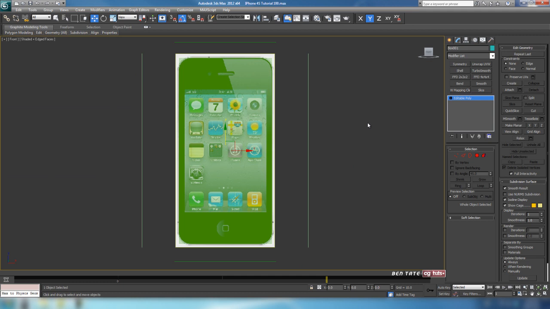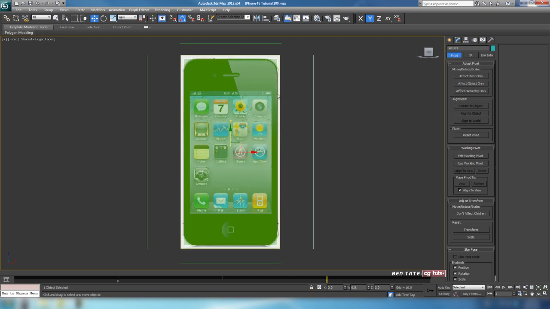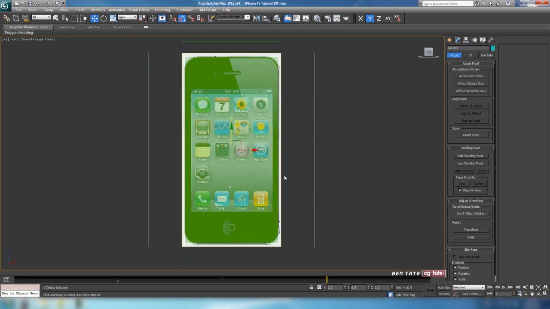So we'll turn off vertex there, and we want to make sure we center this pivot point now that we've tweaked those verts. So go into the hierarchy tab, hit effect pivot only, and center object. Turn that off, and then we'll just right click the move tool and re-zero out the axis here. It's going to be a little bit off in our blueprint, but that's okay. We just want to make sure that the box itself is centered.